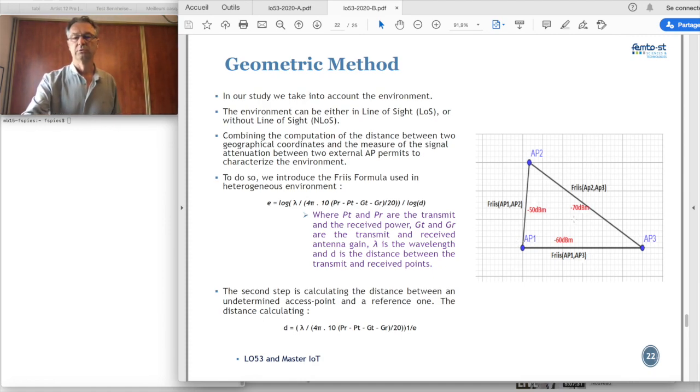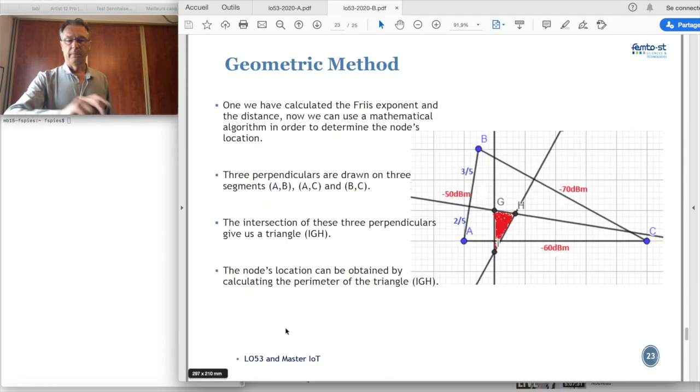And then in the second step, you have the coefficient here, which is specific for each couple of access points. And when you want to define where you are with your mobile, then you can measure some distance using the Friis formula, and the distance is D. So this is our method. Instead of doing the intersection of 3 circles, we prefer to use 3 bisectors.